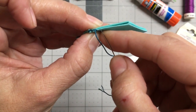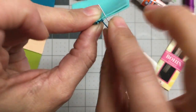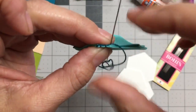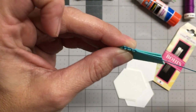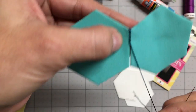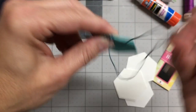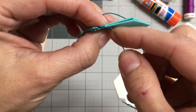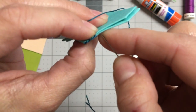Now, you could do this with a whip stitch. It wouldn't look as pretty as I think. I mean, it's just my opinion. I like how that blanket stitch starts to make it look. So when you open it up, you get a really pretty stitch on top. So let's go ahead and finish up this little edge so you can see what it looks like.